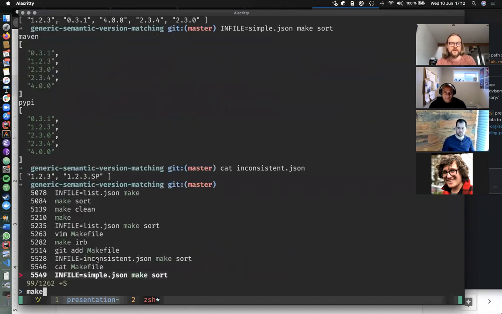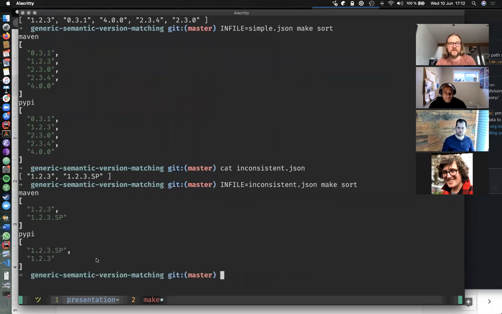When I'm invoking the same script with this as input, the sorting order is different. For Maven, it considers this SP release to be greater than 1.2.3, and for PyPI, it's the other way around. PyPI doesn't even know what an SP release is, so it's basically an invalid version if you take the Semver specification.